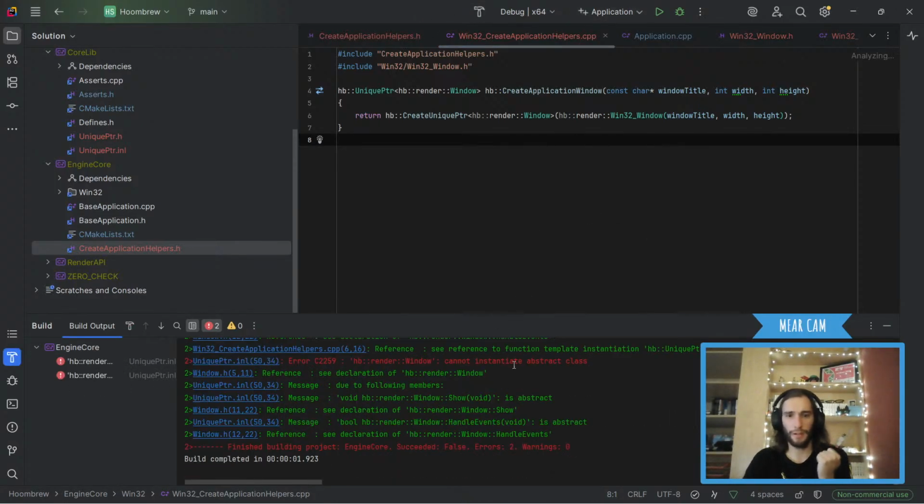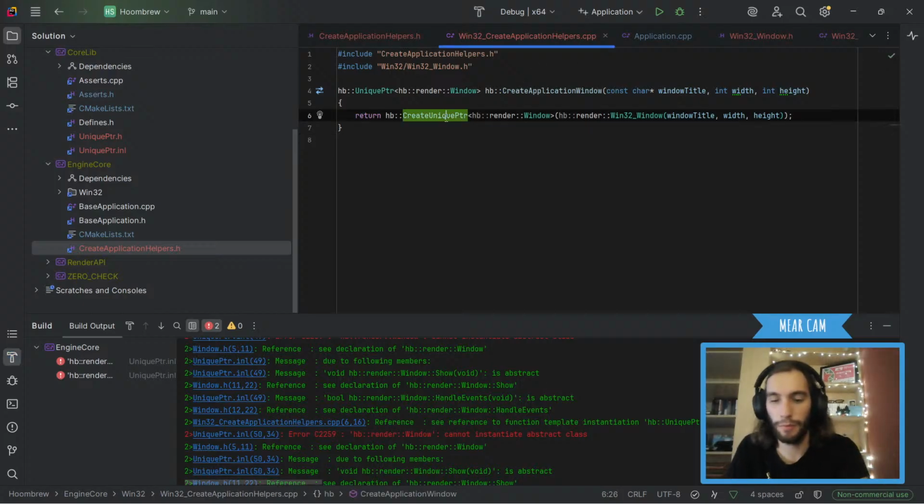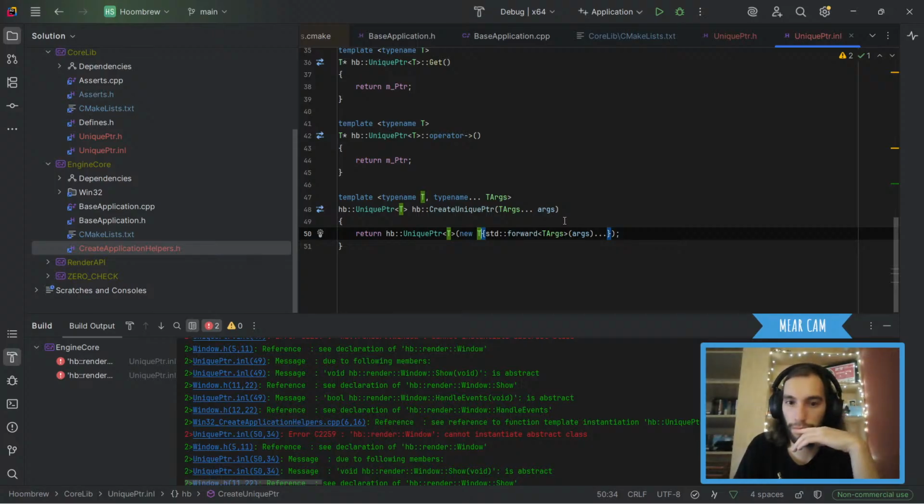Please work. Ah, close. Okay, so create unique pointer of a type with arguments. New pointer. Oh boy. What did I get myself into?